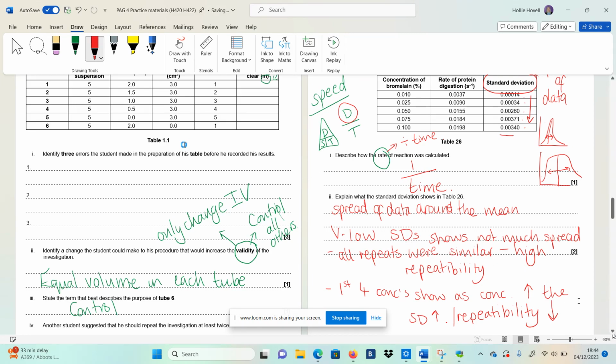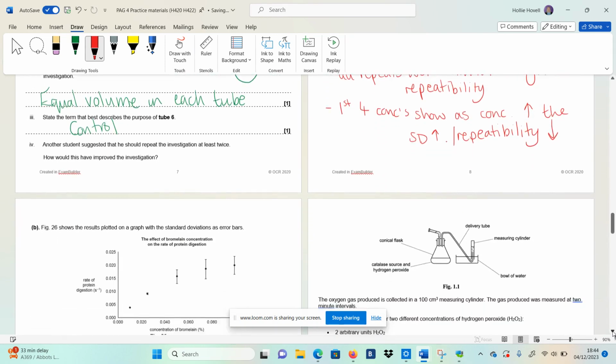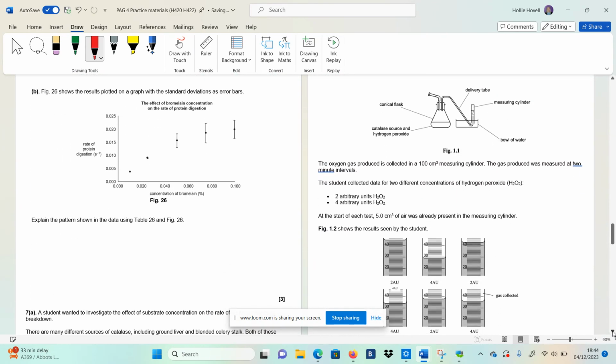Okay, so it might be the first time you've come across standard deviation. If so, just go with it. It's the spread of data, how spread out the results are. If we've got a low standard deviation, the results are similar. If we've got a high standard deviation, the results are spread out. That's all it means. Right, we've got another thing here that might be new to some of you.